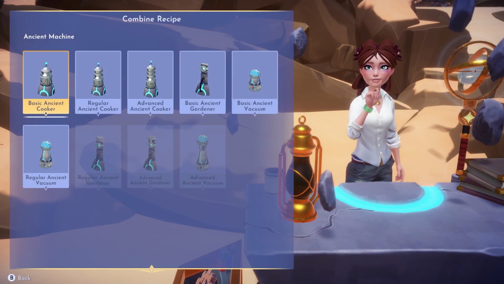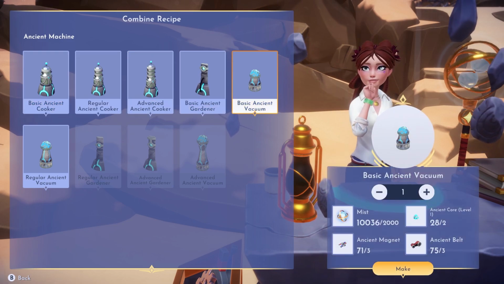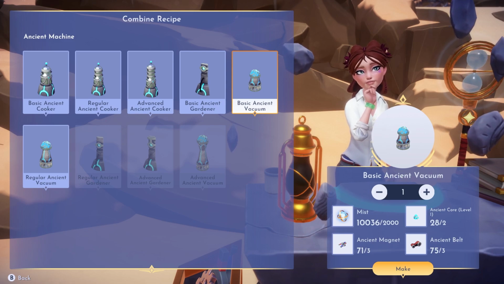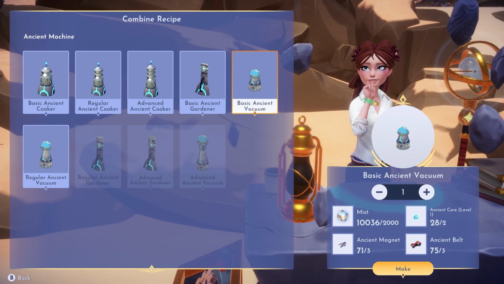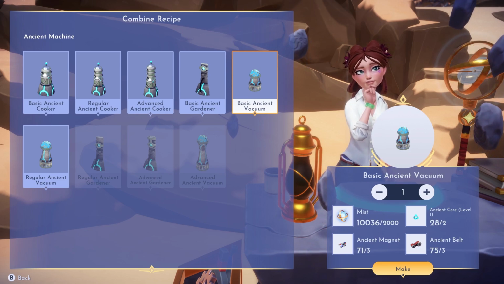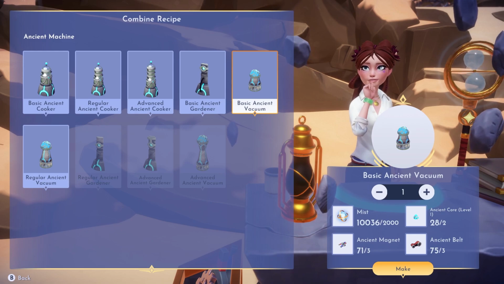Let's say now you want to make the ancient machines and you need the basic one and it requires level 1 ancient cores. It only requires 2, but for some reason you don't have enough of those, but you have an overabundance of level 3 cores. I'm not saying this is real world that this would actually happen, but let's just say that. Now here's the fun thing about the process.